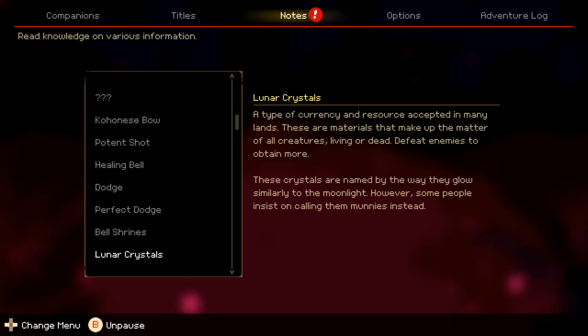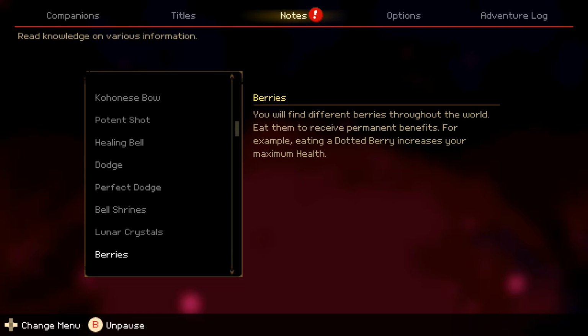Lunar Crystals, a type of currency. And, oh, okay, Lunar Crystals. Currency and resource accepted in many lands. These are materials that make up the matter of all creatures, living or dead. Defeat enemies to obtain more. These crystals are named by the way they glow similarly to the moonlight. However, some people insist on calling them monies instead. Okay.